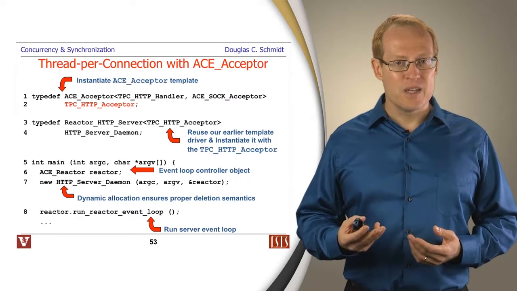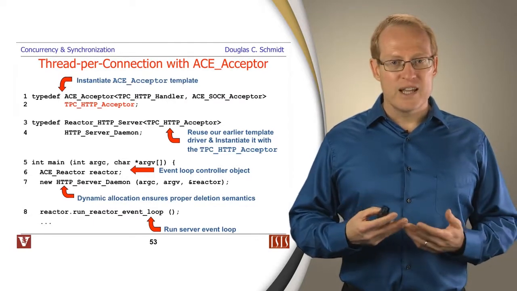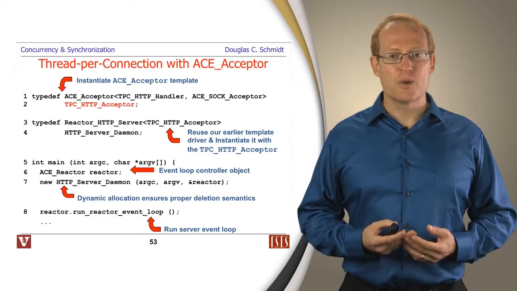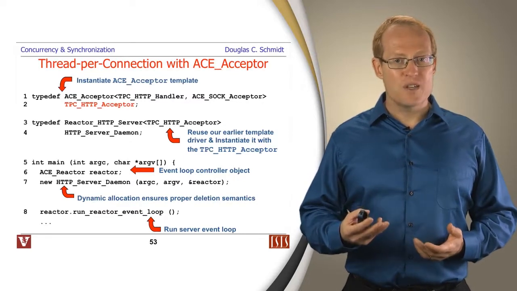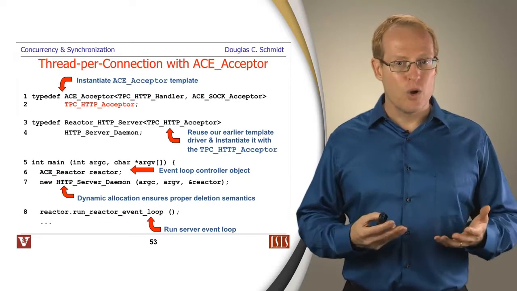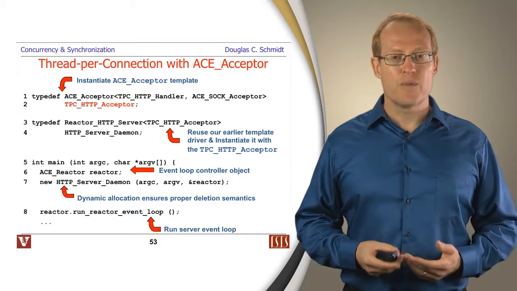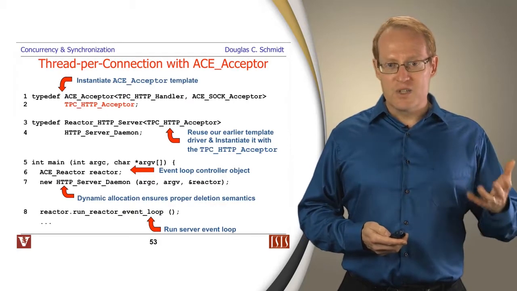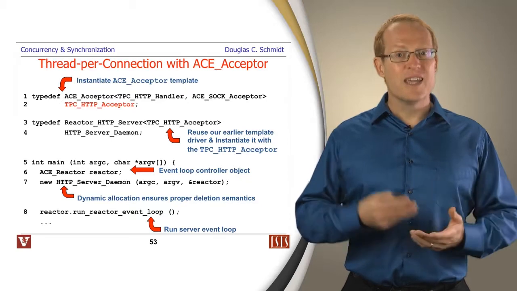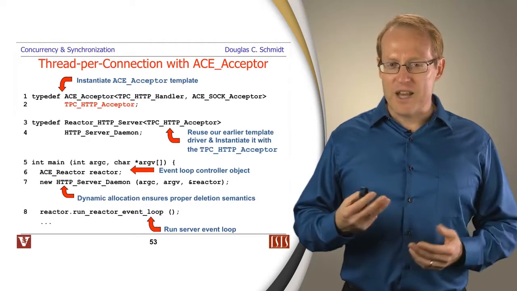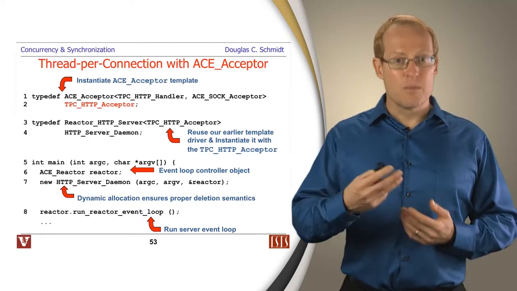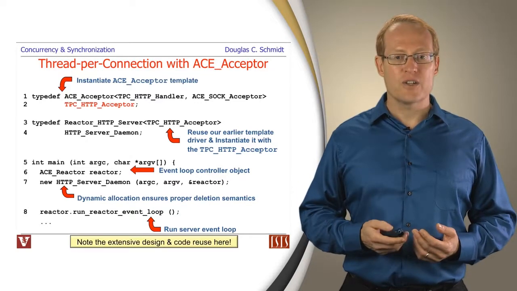And the neat part about this is, as we'll see, there's really nothing much different from our original solution, except now each incoming request is handled in its own thread of control using a thread per connection approach. With HTTP 1.0, each request is a connection. That's a little different with HTTP 1.1, where you can actually send multiple requests on a given connection.